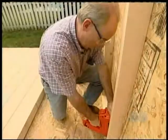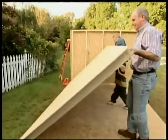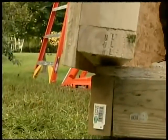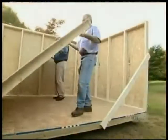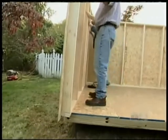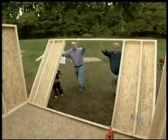There you go. With the wall braced, Peter nails it to the floor. Then it's on to number 2. Yeah, think of the old barn raising. There we go. Good. There you go. Good. Okay. All right. Now come down to me if you could. That's right. Good. Okay, Peter. All right. Number 3. Not too bad, huh? No, this is good. Come on down. Okay. All right, guys.